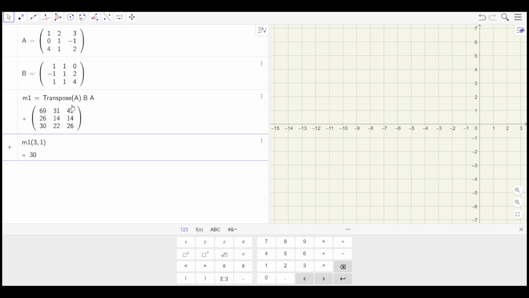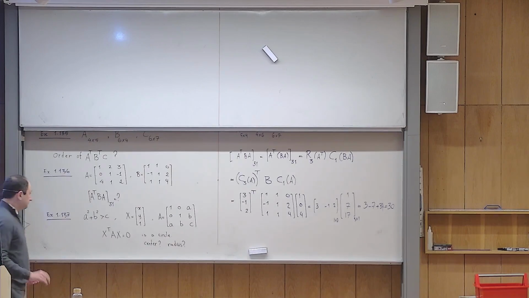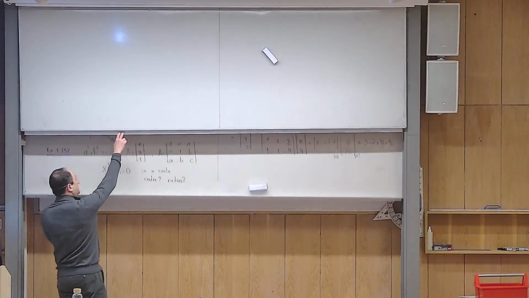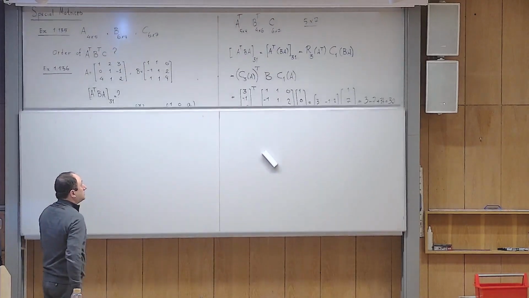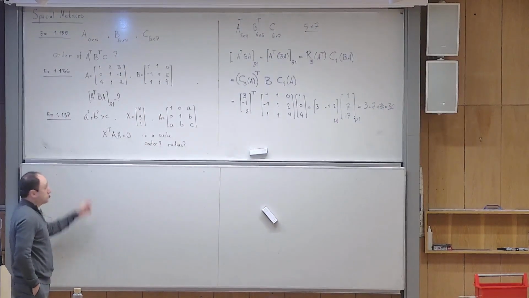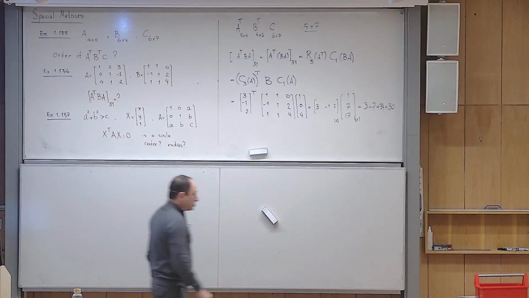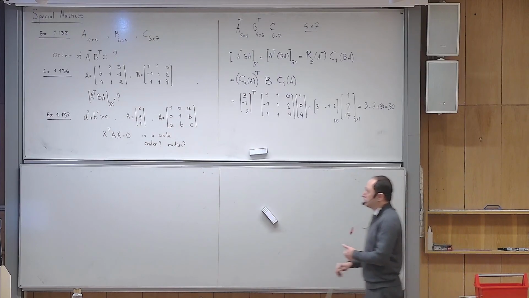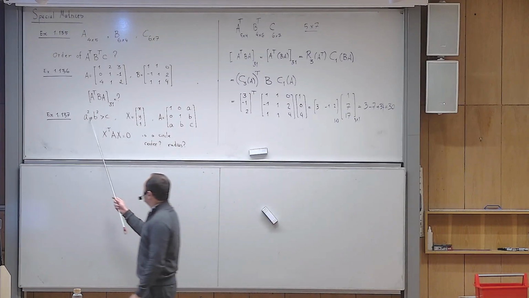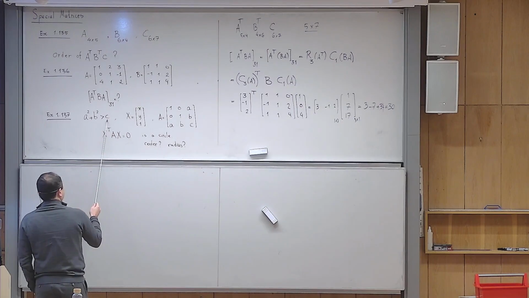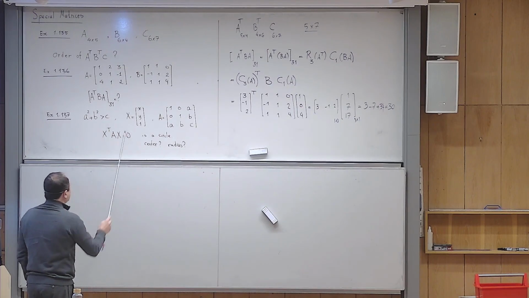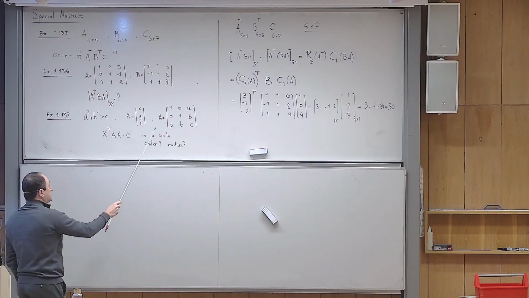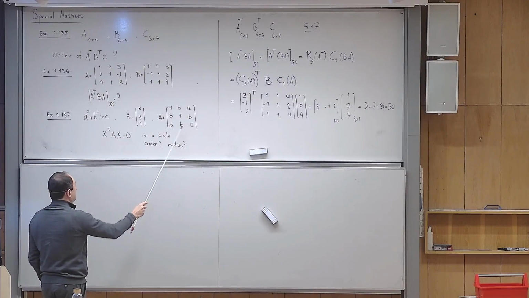Okay, now if we go back to the board, this is probably a better question. So do you have any ideas? First of all, we have three numbers, A, B, and C. They are real numbers and they satisfy one condition: A squared plus B squared is greater than C itself. And then two matrices are defined in this way. X is this column matrix and A is a square matrix, 3 by 3.